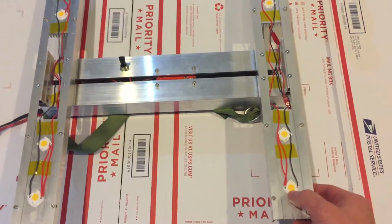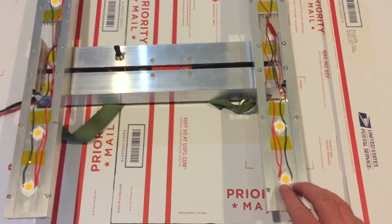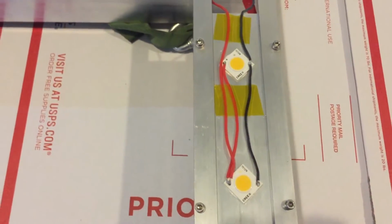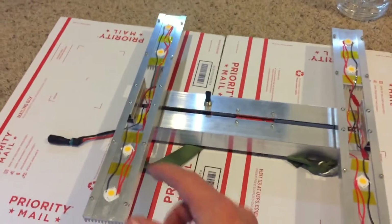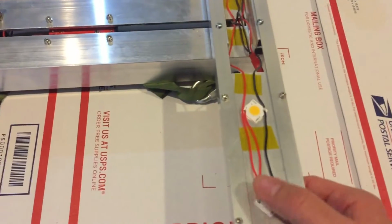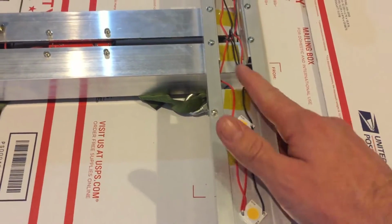So I've got the COBs all basically glued down with thermal epoxy, so I don't have any holders or anything like that. And they're in parallel, so you have negative to negative, and then positive to positive. So it's two in parallel there, two in there, two there. So we've got 8 total chips there. And then what I have here is the power in coming to this positive, and then the negative going out.